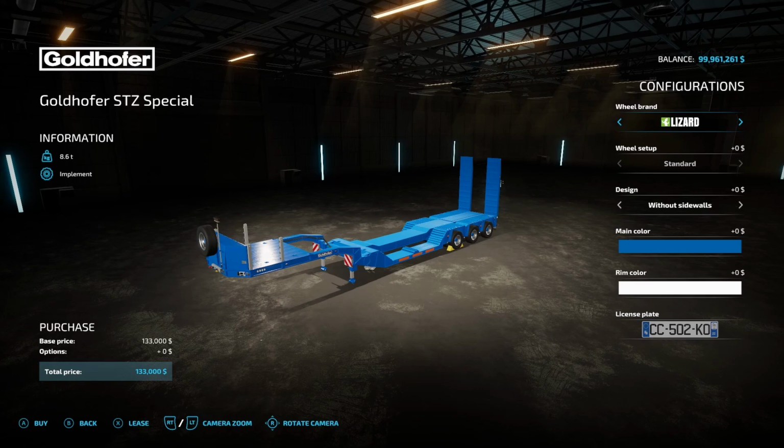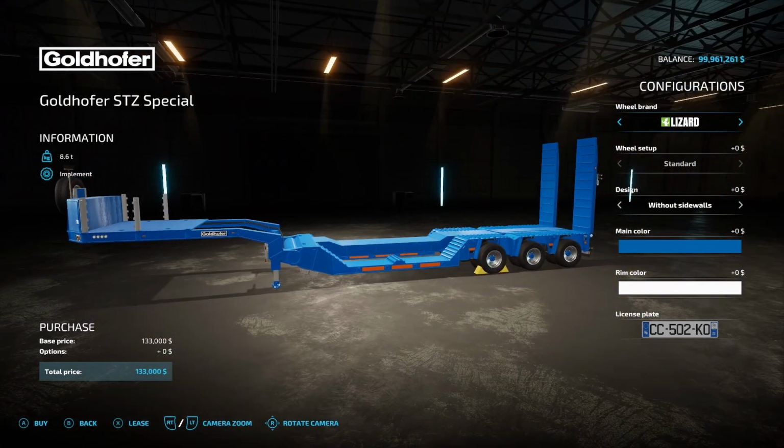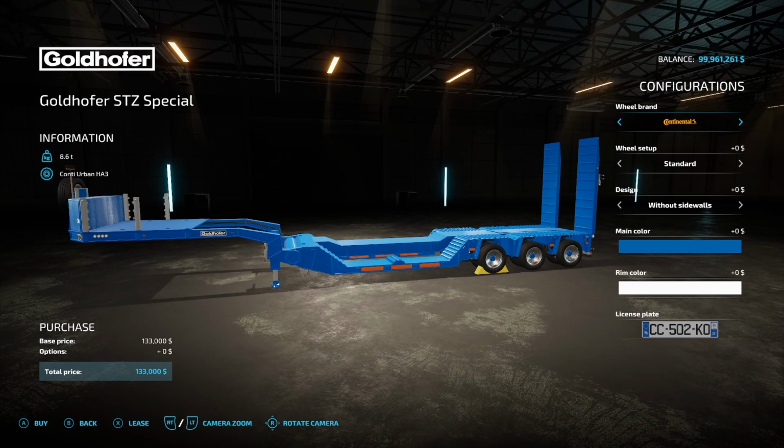But anyways, the first one of those is the Goldhofer STZ Special. 8.6 tons. This is a $133,000 low loader. We got Wilbur and we got Lizard, Continental. Let's see, Lizard, you have just standard on that. Continental, you could do standard or standard 2 or standard 3. Design, you got without sidewalls, with sidewalls, and then without.